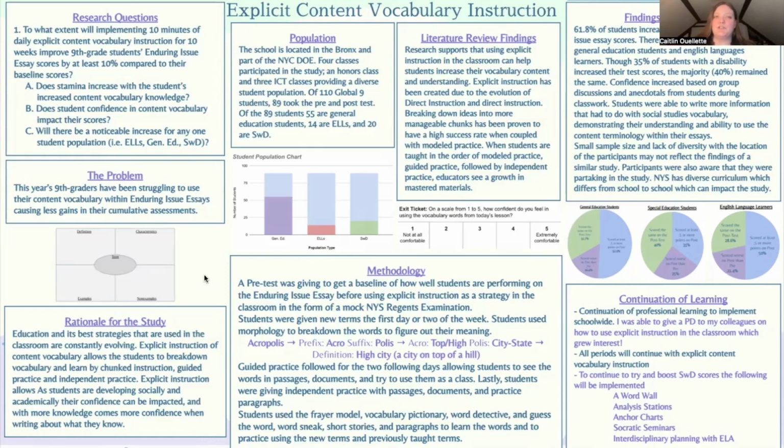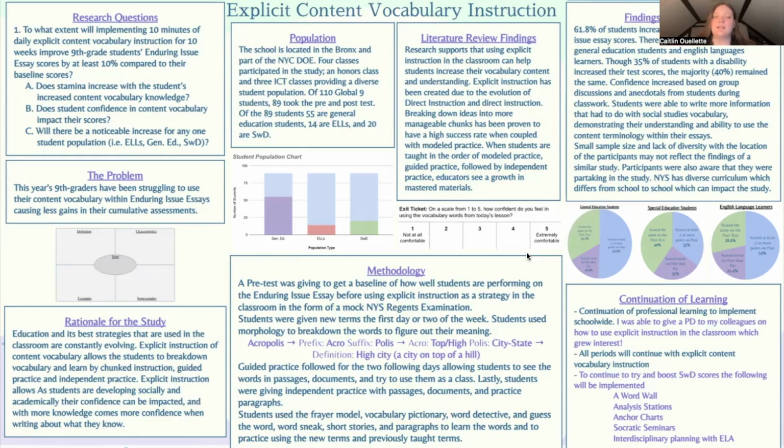During each week, students would be given these exit tickets, asking them to describe on a scale of 1 to 10 how confident they were in using the vocabulary terms from today's lesson. You could see the growth in the first few weeks compared to the last few weeks. So in the first week, students weren't really confident, but as time went on, you saw their confidence increase from those 1s and 2s up to those 4s and 5s, showing that they felt really comfortable seeing new words and trying to figure out what they meant and trying to use them.